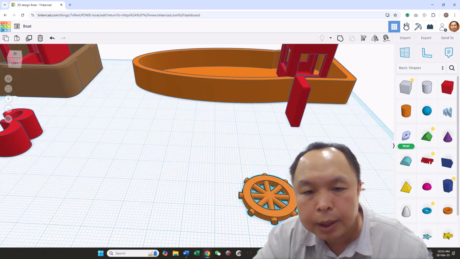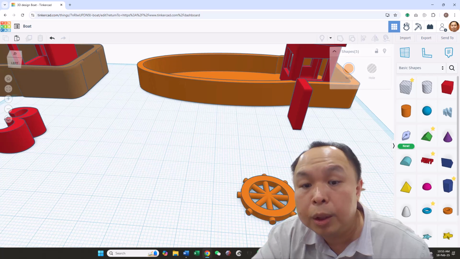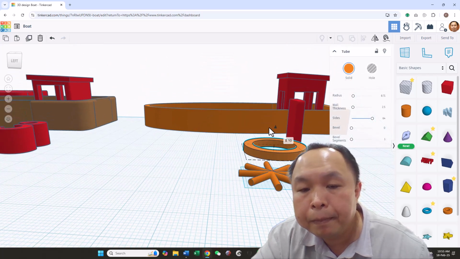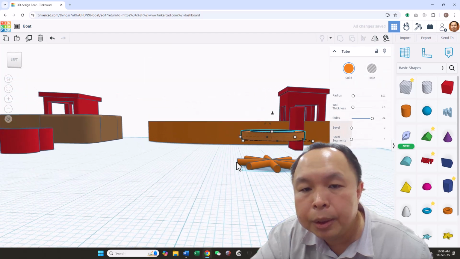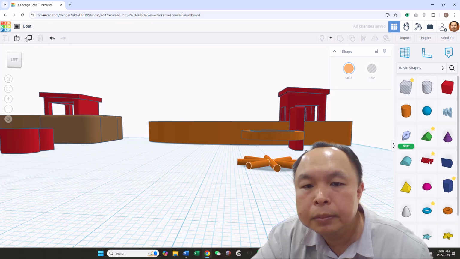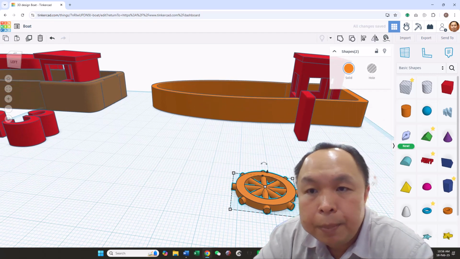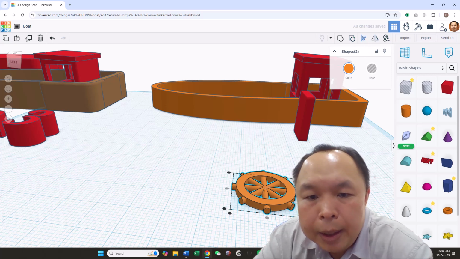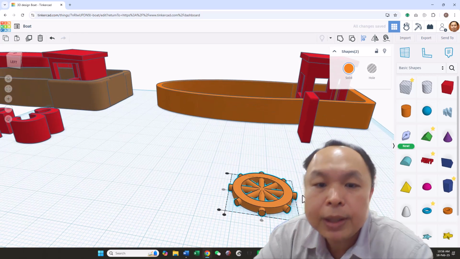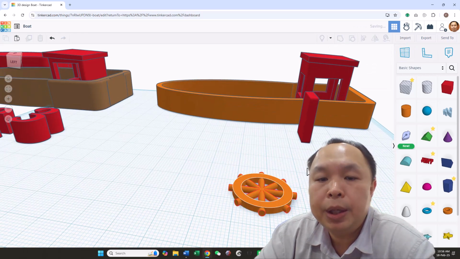Doesn't matter. I think it looks like it's perfect. If not perfect, what do you have to do? Click this one up, then you merge the bottom one, drop this one down, then you select both and then alignment to make sure that you click this one, so that it will go into the center. Now the steering is in the center, you can merge it already.